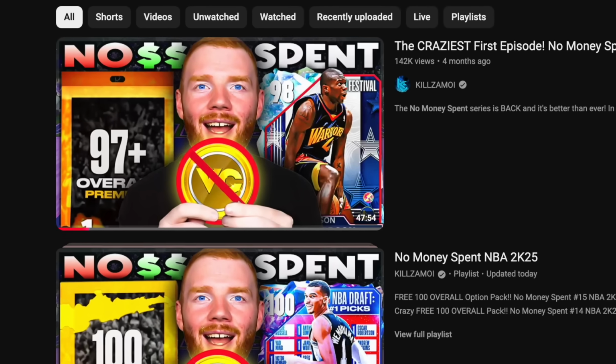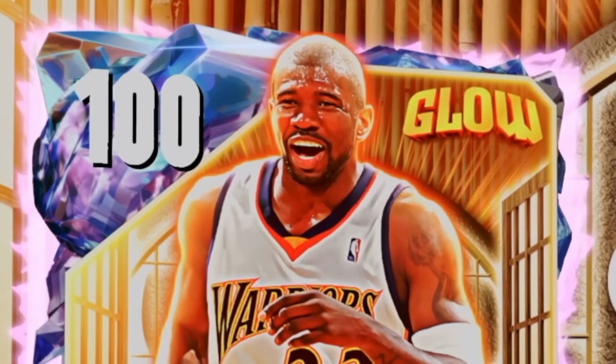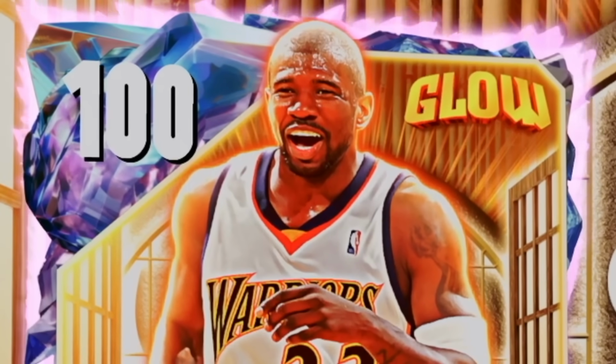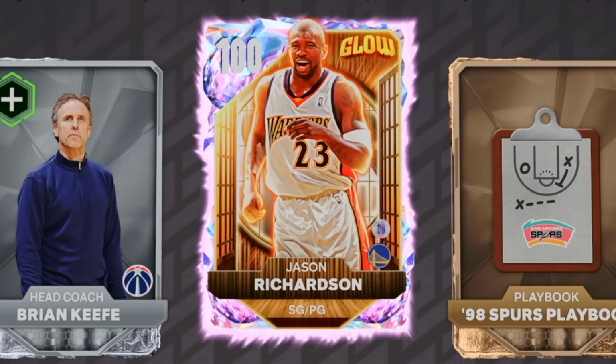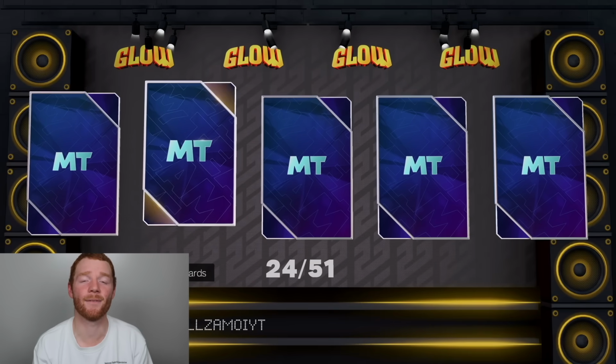If you guys remember his Galaxy Opal from All-Star Weekend, that was one of my favorite cards. We actually got him in my first ever episode of the No Money Spent, and we used him for so long. So it is beautiful to see his 100 overall. Thank you very much to J Rich right there. Is that a card I should put 40 legend badges on? I'm really not sure, because that is a fire pull to see.